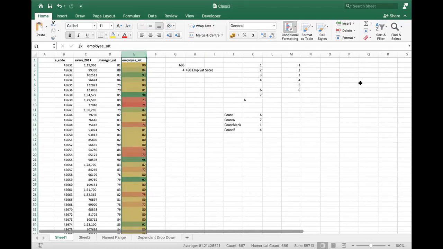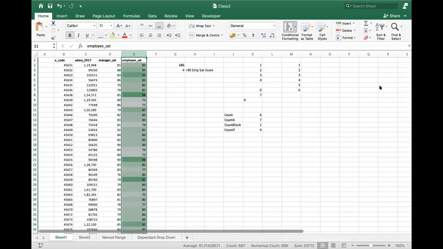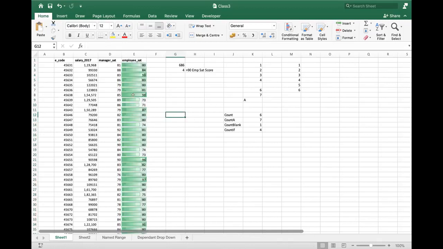Now we can obviously choose the color range that we want. We can also have it in only green, so it's only shades of green. I can have it as a green yellow combination or a red combination. Then I can have data bars also, which is quite interesting, which is like this. So can you see for 98 the bar is much longer, for 73 it's smaller. These are good to depict. When you want to make dashboards or something, these are very handy.